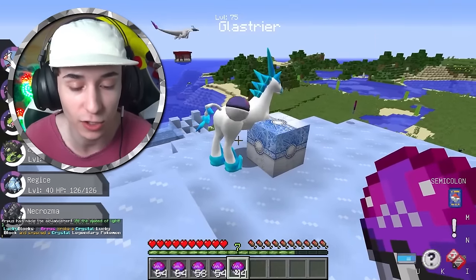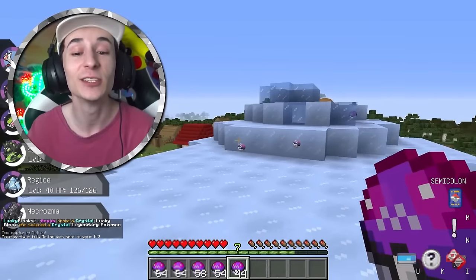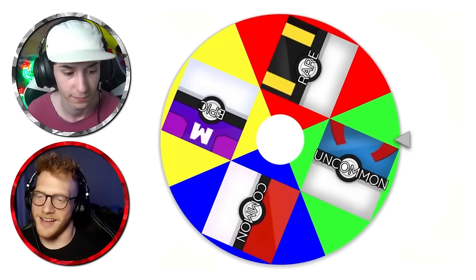Oh my gosh, we got Glastrier. Please tell me we get a Calyrex now. That'd be insane. And a Crystal Uxie as well.